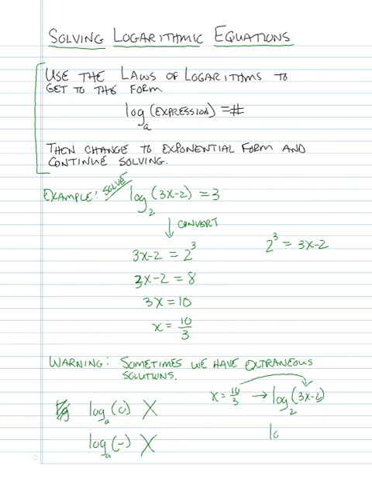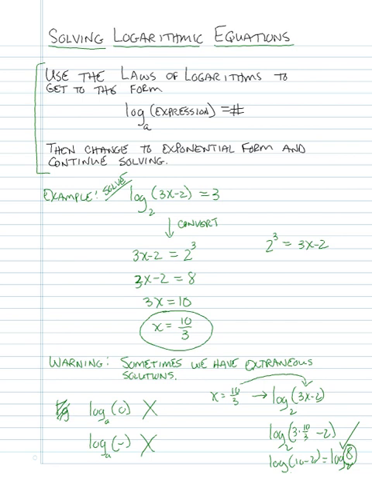Well, we can check real quickly. If we say 3 times 10 thirds and then minus the 2, which is base 2, well, 3 times 10 thirds is 10. And so this is going to be the logarithm of 10 minus 2, base 2, or the logarithm of 8, base 2. And that's okay, because 8 is a positive number. So that's what we're worried about. Sometimes it will be an issue, other times it won't be an issue, but we have to be concerned about it. So the solution to this equation is 10 over 3.